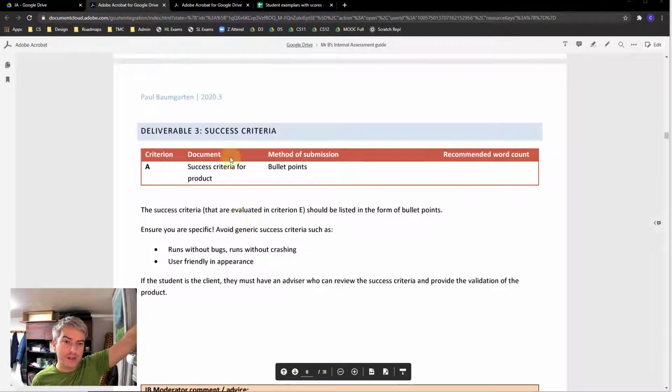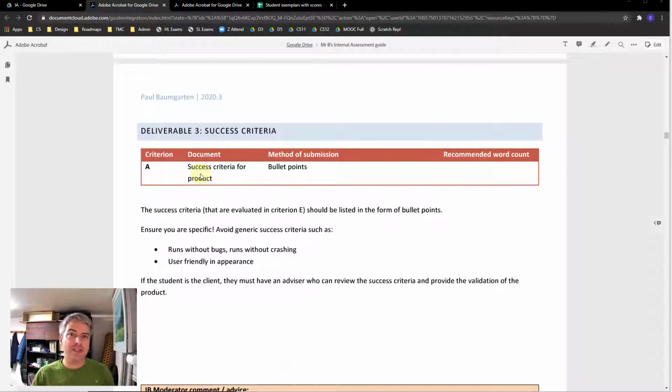Finally, we'll get into, I can't say it's the most important part about this, but it's certainly very important. It's very important that this is well thought out, because it's something you're going to reference again and again throughout your work. And this is the success criteria for your product. These are: what are the core functionalities of your project? What kind of things do you need to include in here in order for your project to be successful? Later on, when you get into Criterion D, and obviously there are other videos about this, you're going to look back through this and show, hey, my product was successful because I met all these success criteria. So you really need to think deeply about, okay, what should my product have?